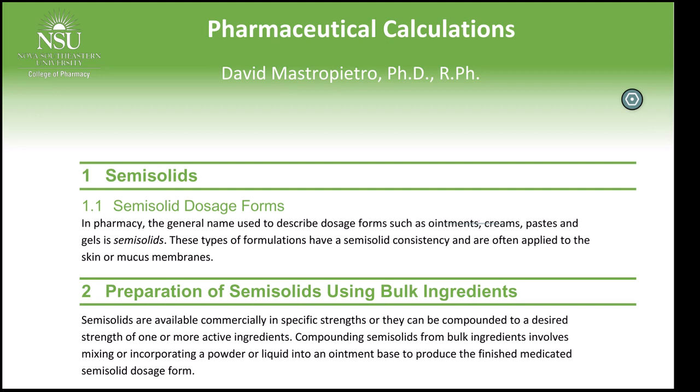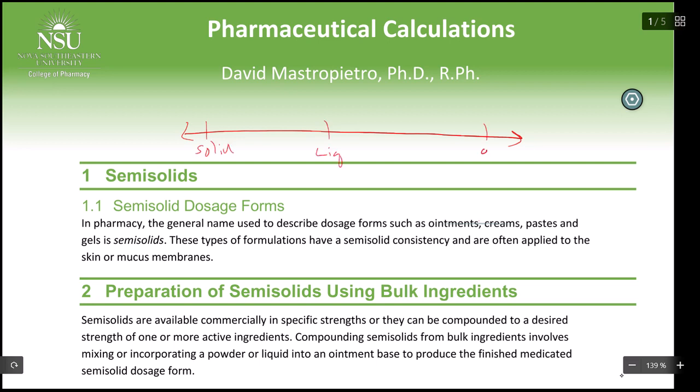Let me start by saying what you might already know. You most likely had in one of your science classes that we had three states of matter. We had solid, we had liquid, and we had a gas. Right? And now I think they even have plasma, but in pharmacy we have our category that we use, which is the semi-solids. The semi-solids are right here between the solid and the liquid. For intents and purposes that we talk about, we're talking about creams, ointments, gels, lotions, that sort of thing.